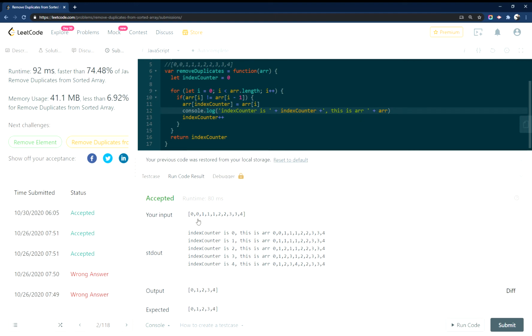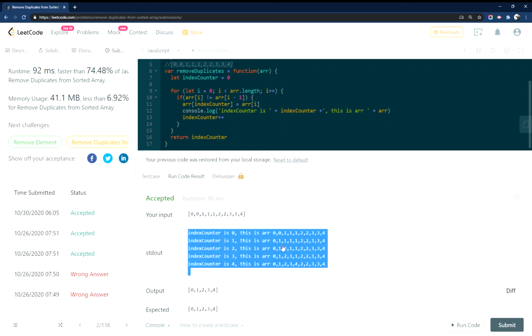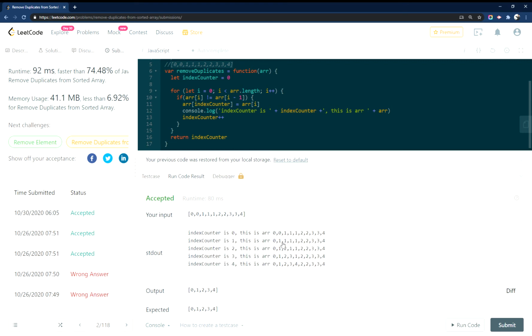So we're running through this array and counting up this index counter. And inside the array, all we're doing is essentially rewriting the beginning of the array. So it becomes the original 0, 1, 1, 1, 2, then we're just moving the values around. So 1 comes here, then we have 2, then 3, then 4. And at the end of it, we're just returning this index counter.